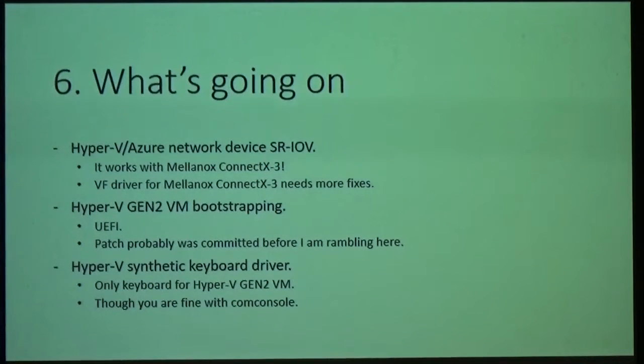So what's going on? The first point is actually committed. We have committed the code for the SR-IOV support. Currently, it works with the Mellanox ConnectX-3 card. This has been in FreeBSD current, 10-stable and 11-stable. Next is the Hyper-V Generation 2 VM bootstrapping. It's mainly the UEFI. I think the patch is committed to current.